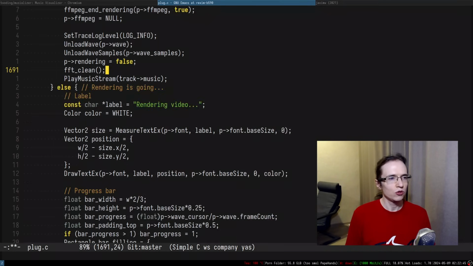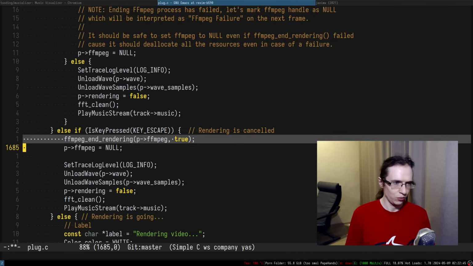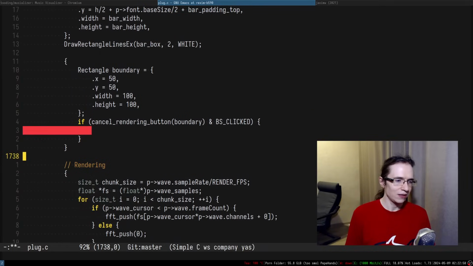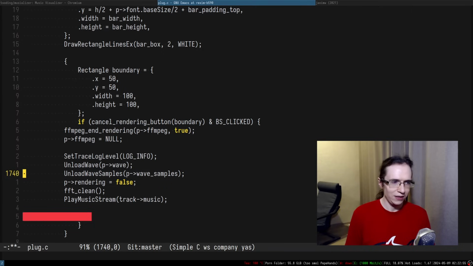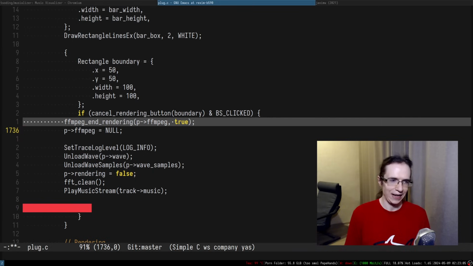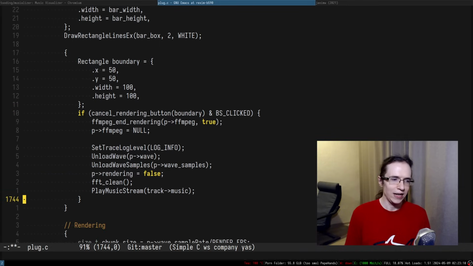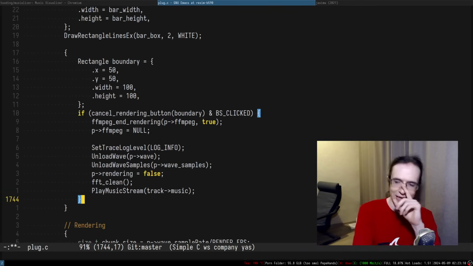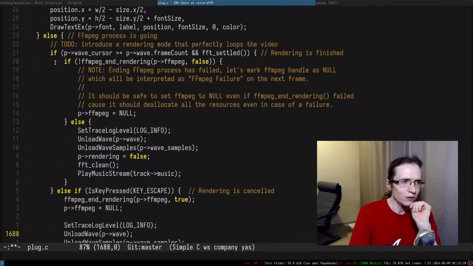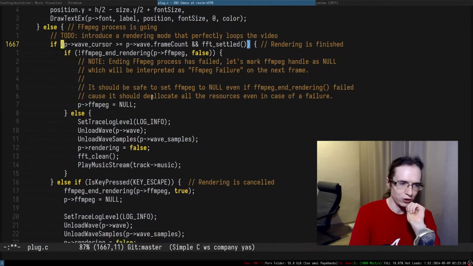So we can try to do this kind of stuff right away, but it breaks assumptions, right? Because we set ffmpeg to null right away, and then the entire code below expects ffmpeg to be a real thing. So we can't really cancel it right away in here. We kind of need to schedule the canceling on the next frame, right? That's what we have to do. We really need to schedule it on the next frame. So here, when we're only starting handling the frame, it's actually super easy.